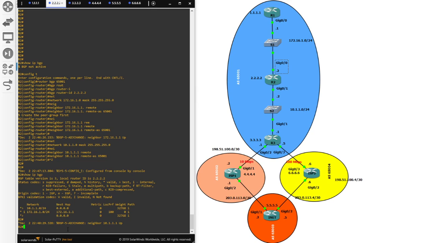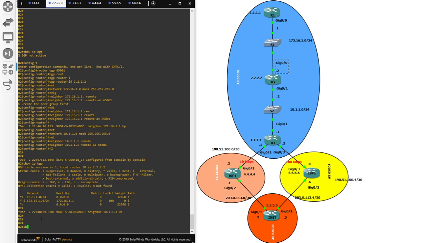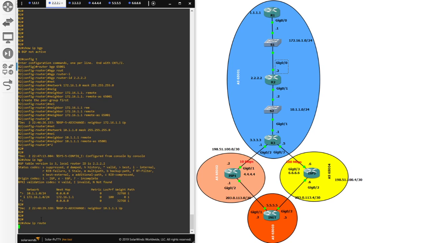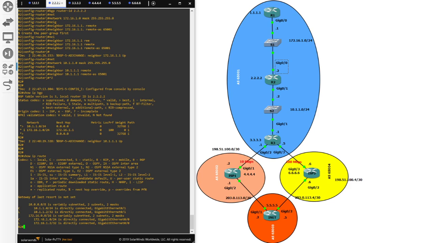Does router 2 know how to do it? Well, router 3 knows how to get there. Can router 2 get there? We're just going to do show IP route. Look right at the routing table, and it does not do it. Well, it should be. I mean, they're neighbors. Aren't they sharing information, router 3 and router 2? Well, they're part of the same autonomous system number, and they'd have advertisements between each other.